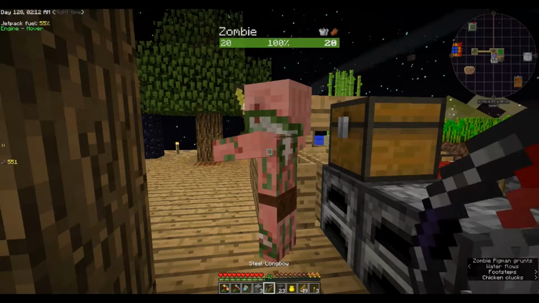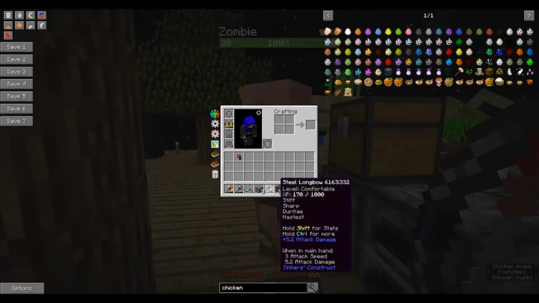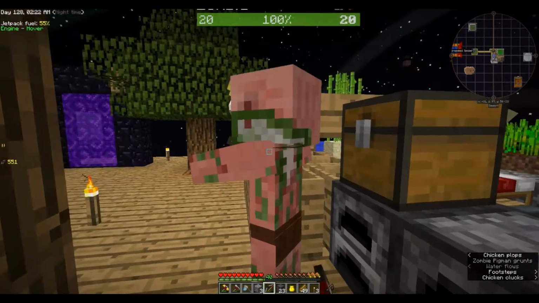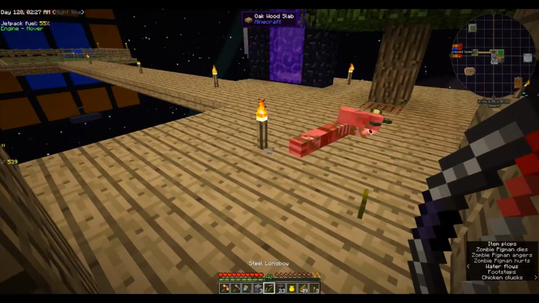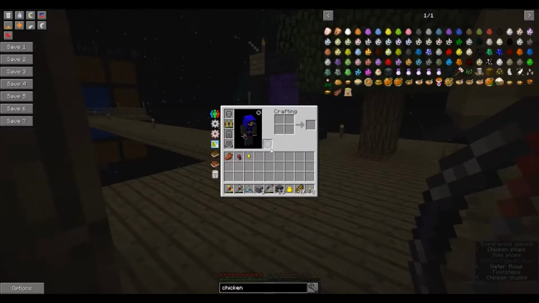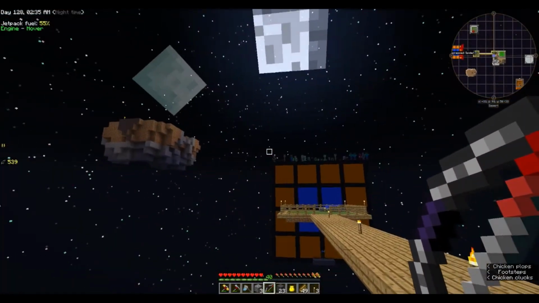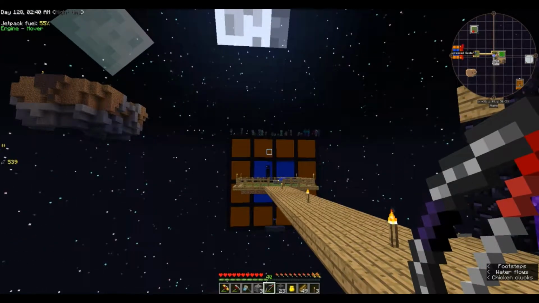I've been working to level up the longbow. I've noticed that I don't get any experience when I use the arrows with it. So, I just spam smack the hell out of people. And it levels it up a little bit. Got 18 experience off of that. That is a nightmare right now that I don't want to go near.